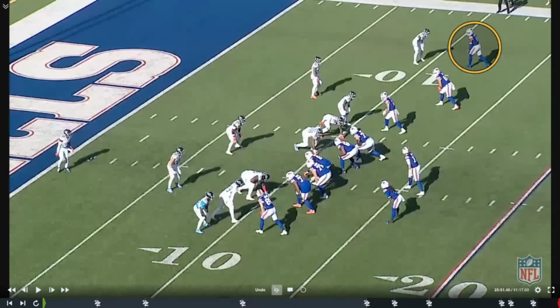Next play, we are going to get into. This is an incomplete pass to Keon Coleman on a 3rd and 7. You're going to get a cover 1 blitz from the Tennessee Titans, meaning you've got man coverage. This is a fine call versus man coverage, and it's been an idea or thought that's been a go-to for Joe Brady to try and create separation for the wide receivers here in terms of using picks or rubs to allow receivers to create separation and find space.